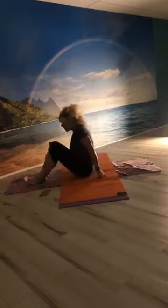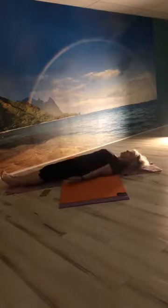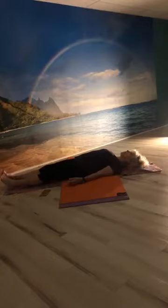We are going to start with some relaxation, so let's go ahead and relax down on our backs. Let your arms rest at your sides, palms open, face to the sky. Relax your shoulders from your ears. I want you to breathe deeply in through the nose, feel the expansion of your belly, your back, and your ribcage. And as we exhale out, I want you to breathe out through your mouth and feel that same area of your body contract and empty.